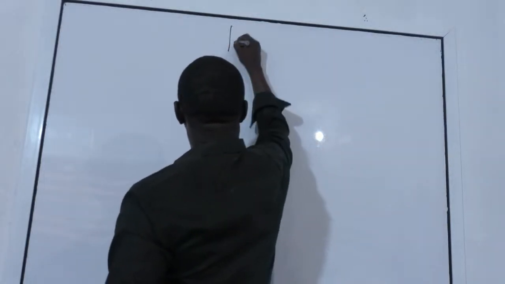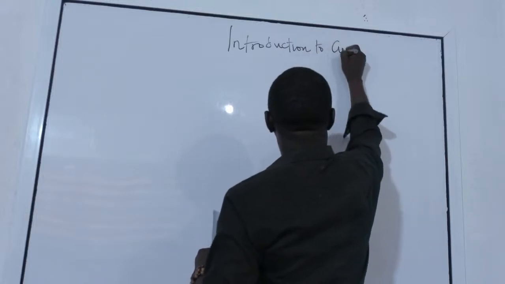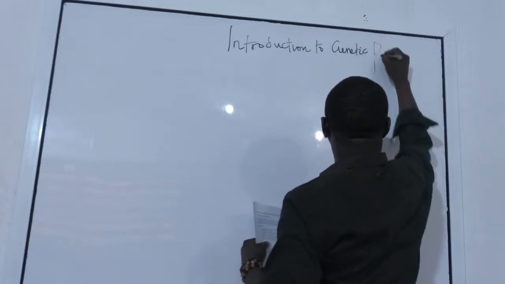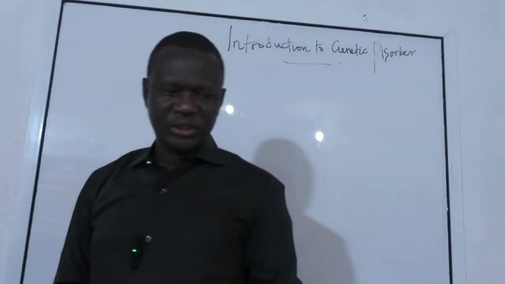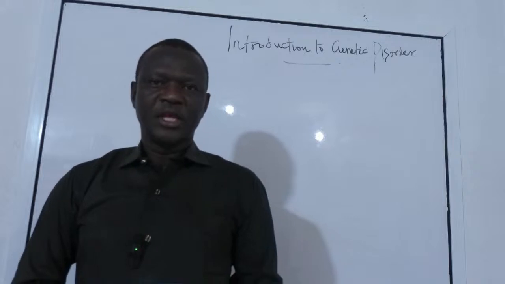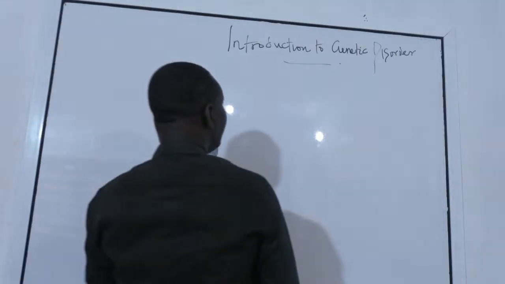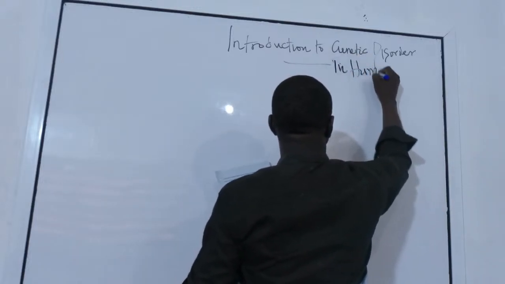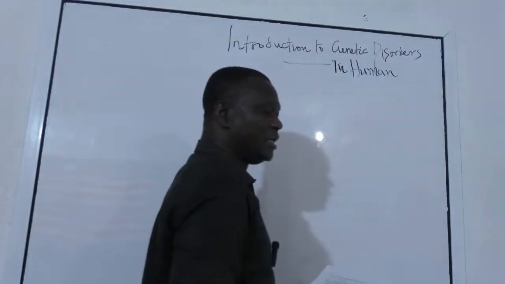So without wasting our time, today we are going to continue our discussion in genetics on a new note, and that is going to be introduction to genetic disorder. I'm going to start this on the ground of why we are so interested in this. What is this? The first thing is, what do we mean when we talk about genetic disorder? You need to know that genetic disorders in human are diseases that are caused by changes in the DNA sequences.